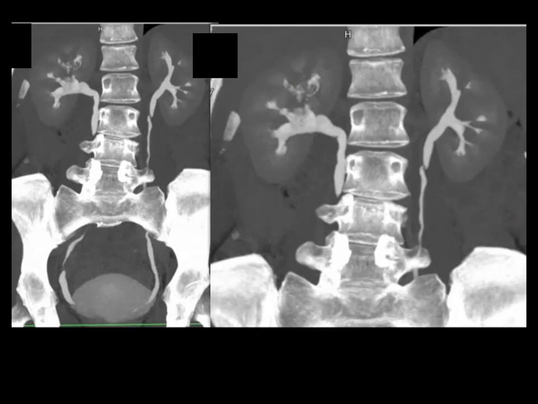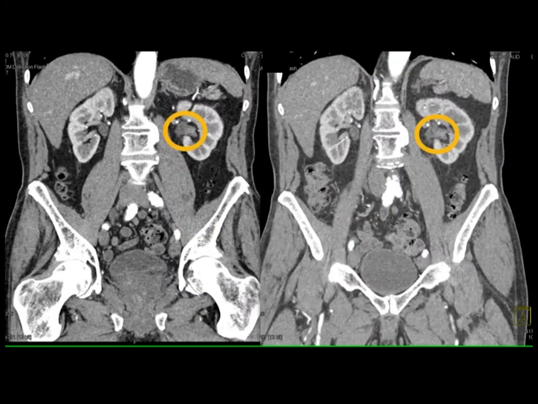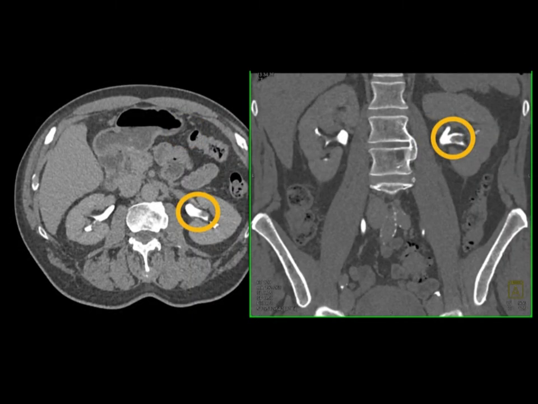Or this example, when you look hard into the left renal pelvis, there's soft tissue density there. There's the most subtle perfusion changes seen. Let me circle so you see it. Here it is coronal. Let me circle so you see it there. And you see how the pelvis has a soft tissue density? This can be important if you didn't have contrast or you only had arterial phase. It's subtle, but I think it's doable. Obviously, it's much more obvious on the excretory phase. Look at the filling defect there. I'll circle it for you.